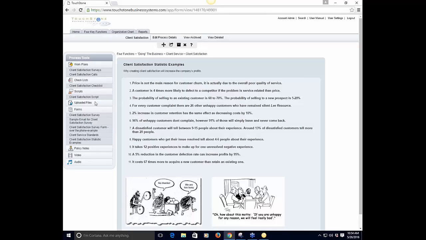So make these calls. There's a sample script in here. There's a work plan example for making calls. All this needs to be customized for your situation. It's the concept that's important in the library process, that you decide what the vehicle is. If you're going to do surveys, fine, but spend some time to make actual phone calls.